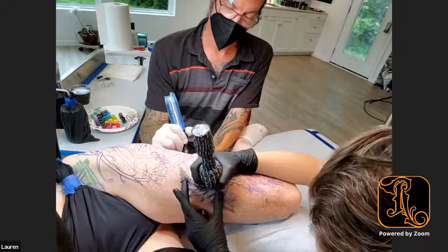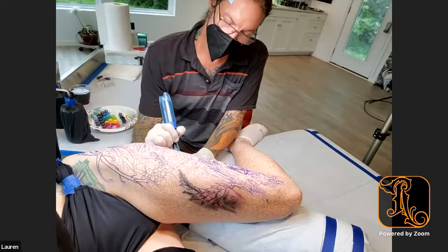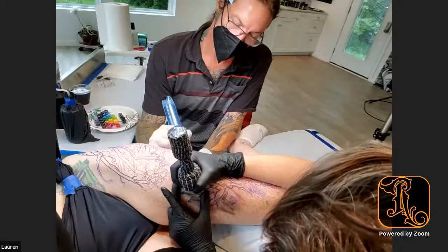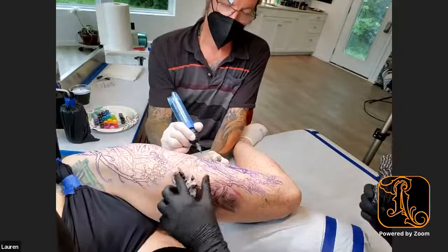Carson's asking, who's that tattooing in the front facing away? That's Fawn Baker. Hey, Carson. I couldn't hear the question, though. Just asking who I was. Oh, okay. Who's that fuzzy head? Carson says, oh, hi, Fawn.